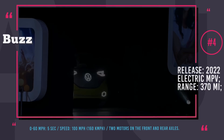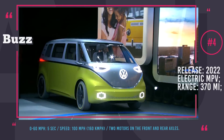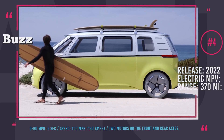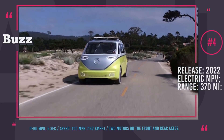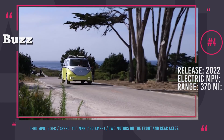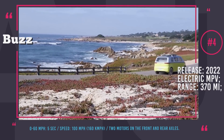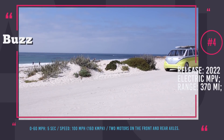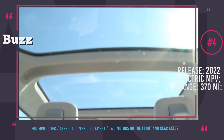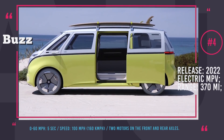Number 4: Volkswagen Bus ID. Unlike many models on the list, the ID Bus is not a one-of-a-kind build created only for motor shows. This van has been officially confirmed by VW and scheduled for production in 2022, and its design will be reminiscent of the iconic minibuses of the 1960s. The Bus is promised to be affordable for millions of people. It will sit on the modular electric drive kit XL platform with two motors on the front and rear axles. Each motor will have an output of 150 kW, and combined they will deliver 275 kW, allowing the Bus ID to accelerate from 0 to 62 mph in just 5 seconds and reach a top speed of 100 mph. One charge will take you 370 miles towards your destination.